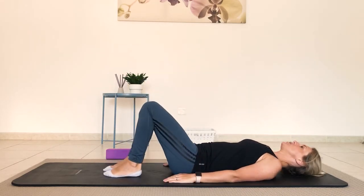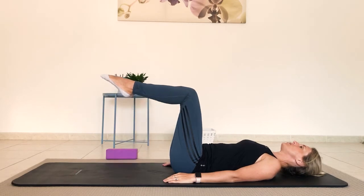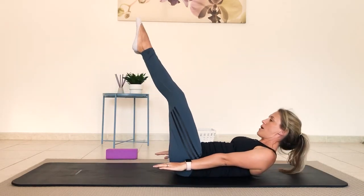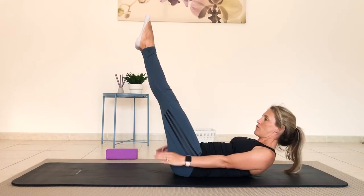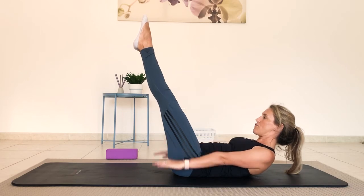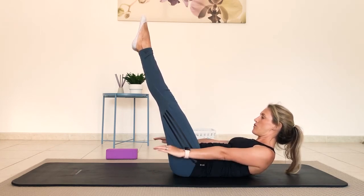Okay, so going into an imprint, up into tabletop, breathe in to prepare with a head nod. Out as you come up to ab prep, decide which version you're doing. If you're still on the mat, that's fine. And let's go in, 2, 3, 4, 5, and out, 2, 3, 4, 5.